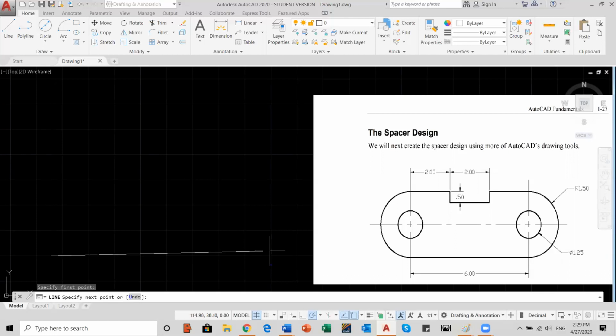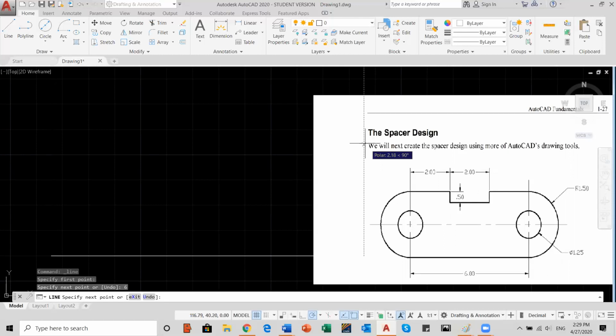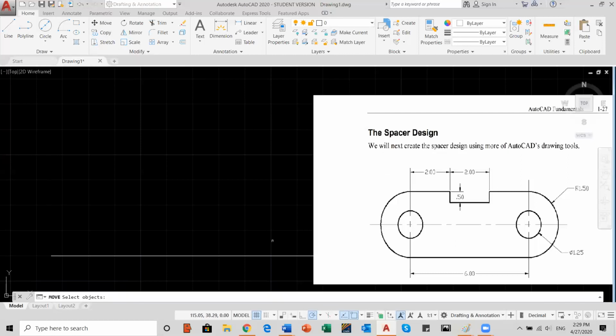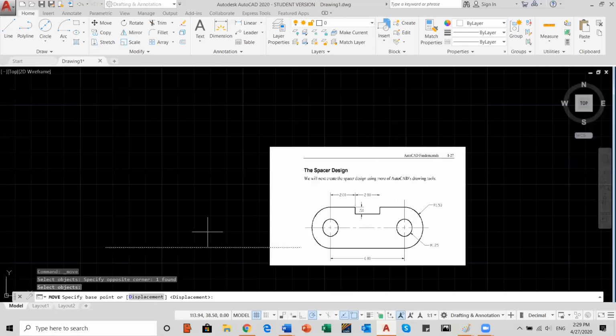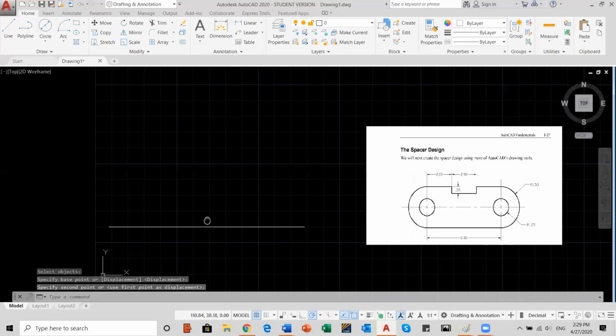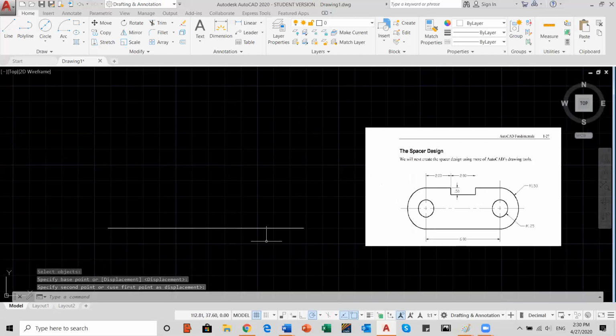Give the direction. I'm going to the right. Make sure you're putting the line on 0. You have the tracking line. Then you put the 6. You put 6, enter. Okay, so now we draw this line. I'm gonna end this command now and just try to move that line so we get out of this a little bit. Okay, so here you go. I do have the first line, 6.